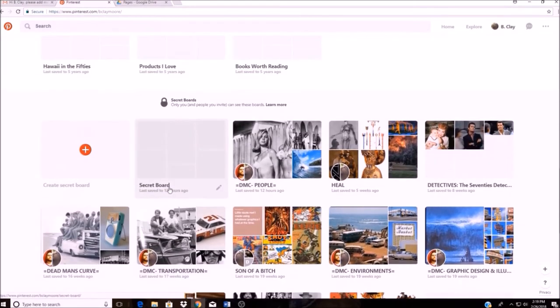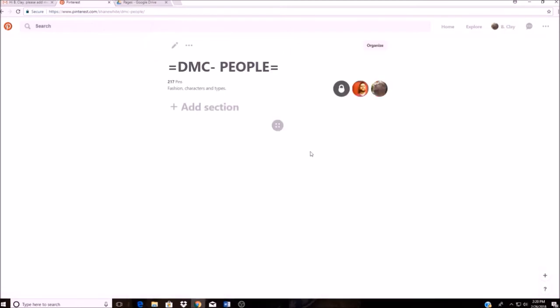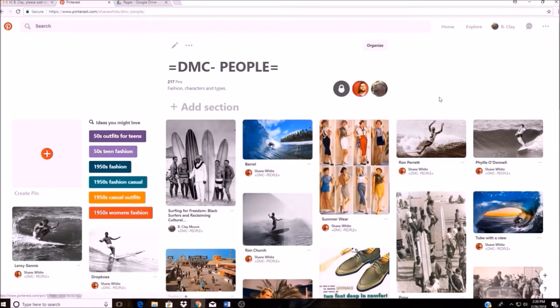I've got a few things here that are in various stages of development. Earlier, I talked a little bit about a book that Shane White and I are doing next year, called Endless Summer, Volume 1, Dead Man's Curve. The original working title was simply Dead Man's Curve. So you can see any of these boards that say DMC in the front are boards that Shane or I have created and tagged. We've broken them down individually to specific items related to the book. So here's the DMC people, for instance. The first 25 pages of this book actually introduce over 20 characters.